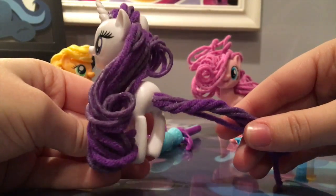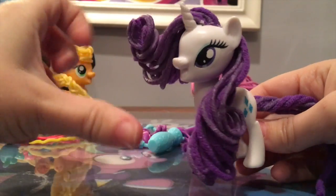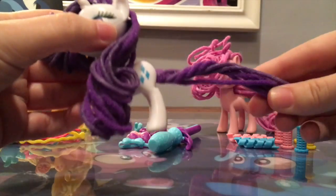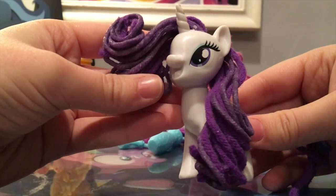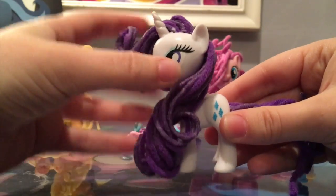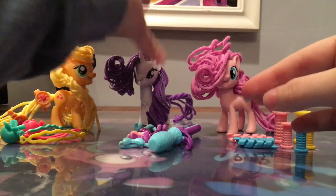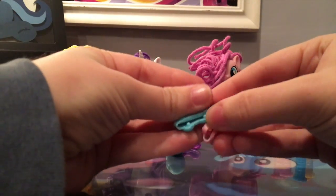Next, we're going to take a look at Rarity here. As you can see, I tried to give her show accurate hair. A little too much hair to actually make it look okay, but I think it's not too bad. So yeah, of course you have her three-diamond cutie mark and her giant eyes and the open mouth expression. So that is Rarity.